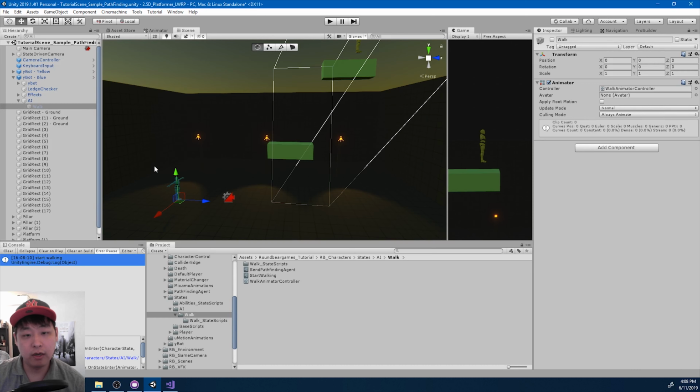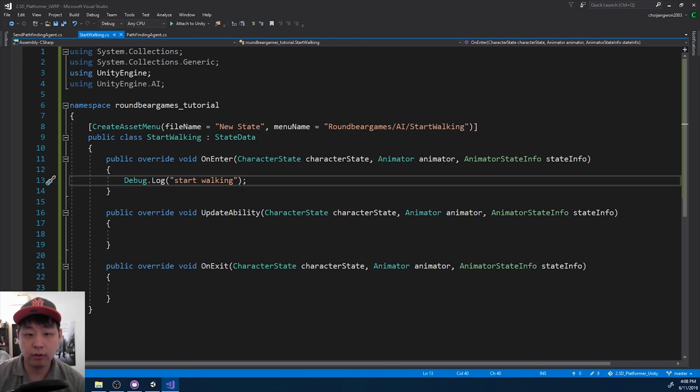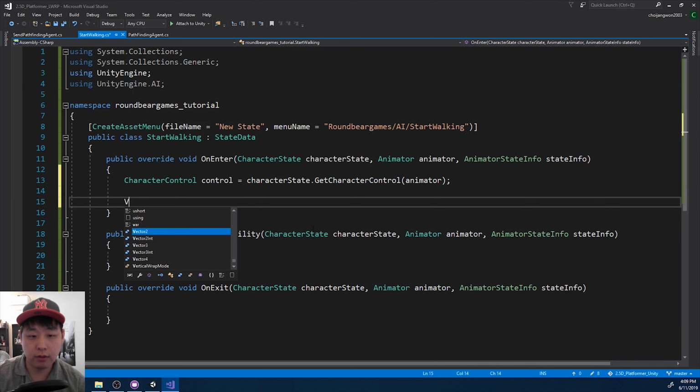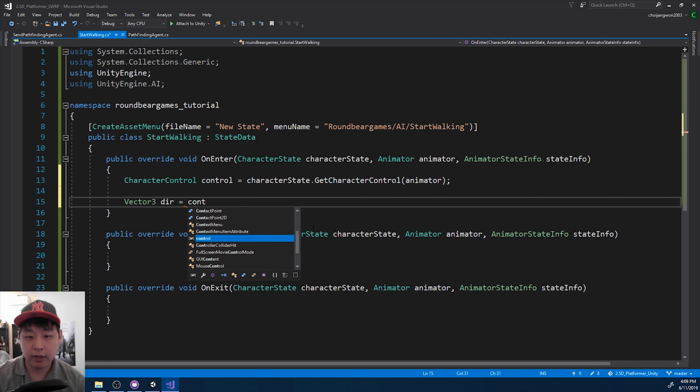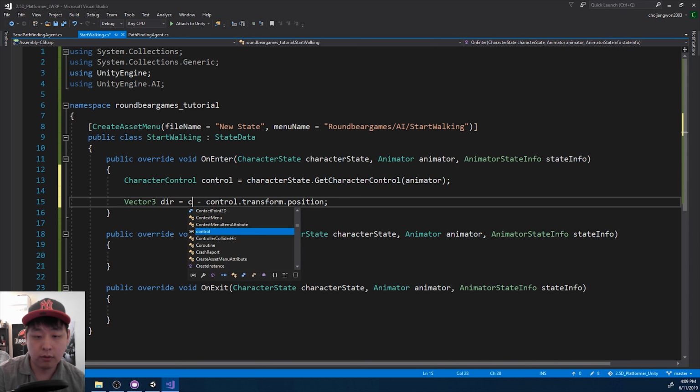Now I just got to tell the character control here to start walking. I'm going to go back to the code. Get rid of the debug. We don't need it anymore. First get character control. First I want to figure out the direction. So vector3 direction. I want to get the direction from the character control to the first checkpoint.